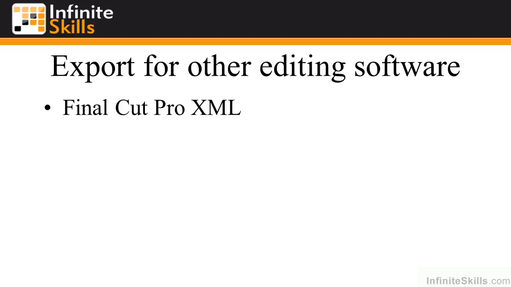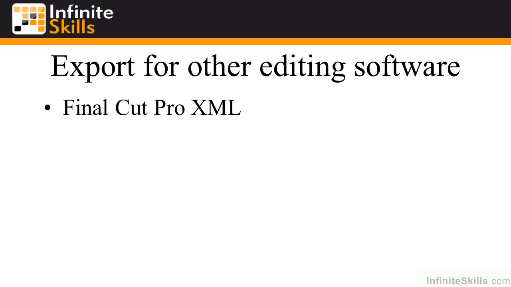The most common workflow is to export for Final Cut Pro. And you do that using what's called an XML file, Extensible Markup Language file. It's basically a text file. A fair number of people are switching from Final Cut Pro to Premiere Pro, and there's this kind of cusp now where people are kind of switching back and forth and have a workflow that involves both of these products.